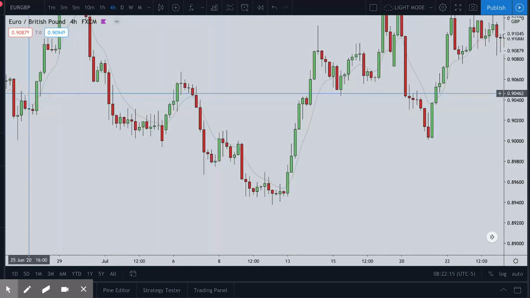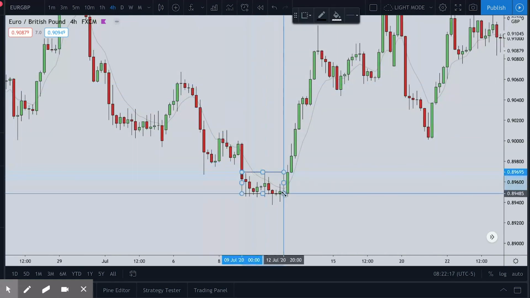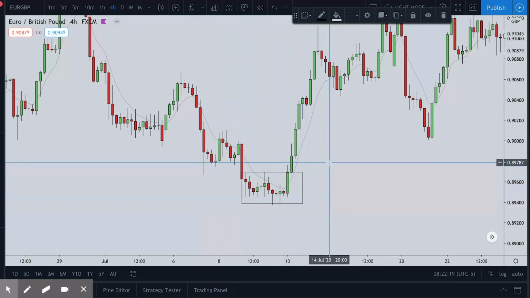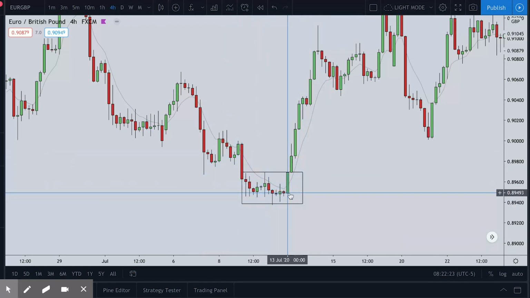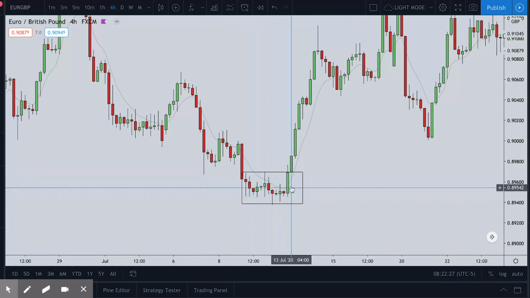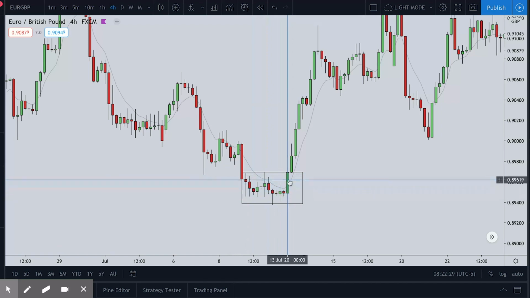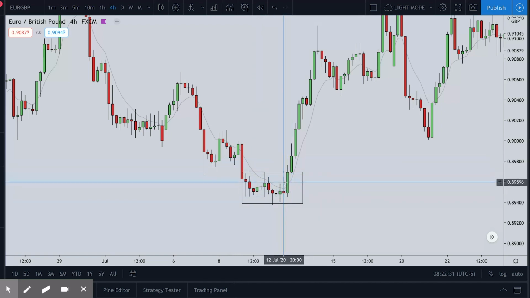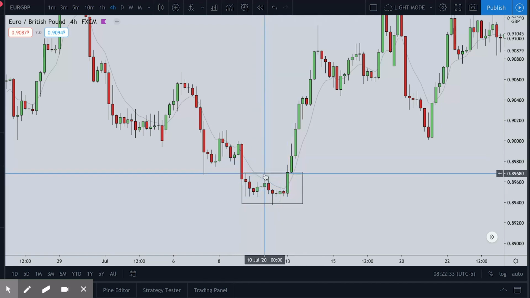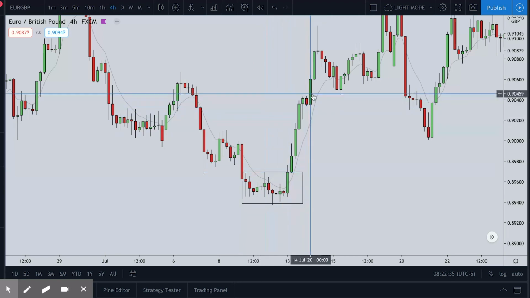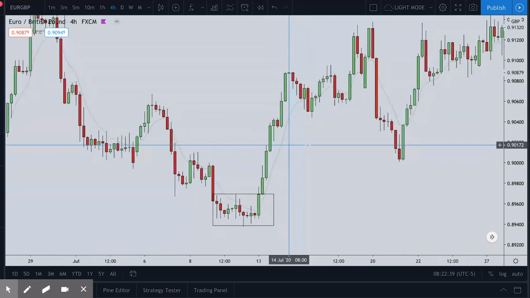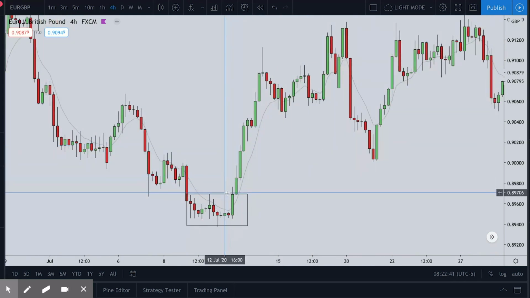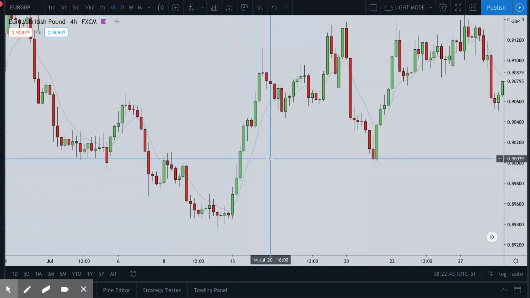So another great example we've got visible here, this whole big indecision consolidation area in the bottom where we get consolidation, consolidation, consolidation, and then a big strong bullish candle which pushes so much higher than all of these previous closures. Now, what does that show us? That shows us that buyers have picked up their orders in this region. And that's actually going to then drive the market higher and enter us into a phase of uptrending movement, markup, and provide us a buying opportunity. So that's how we can use momentum to our advantage.